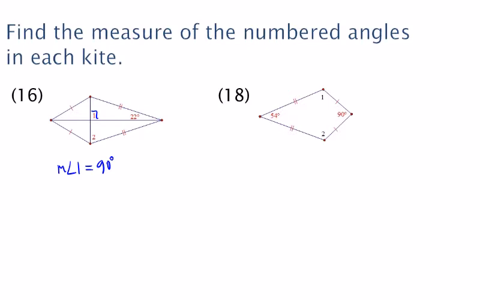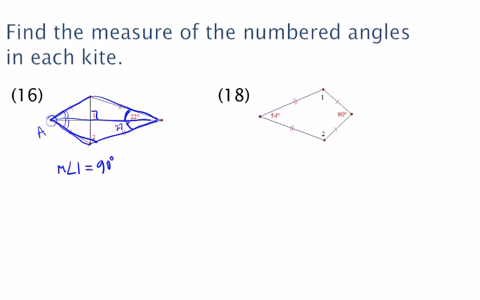Now, we know a few things with the kite that we didn't have a theorem for, because this point here, we'll call it A, is equidistant from two sides of this particular angle here. That must mean it's on the angle bisector, right? And you could say the same thing for this angle here, for angle A. So basically, this here and this here are congruent, and so are this and this. All right.